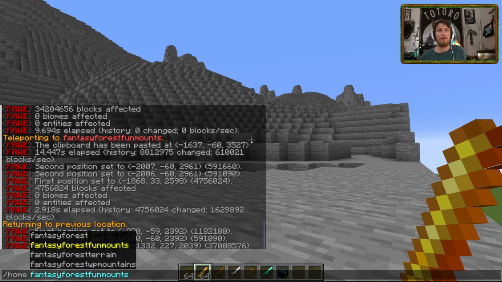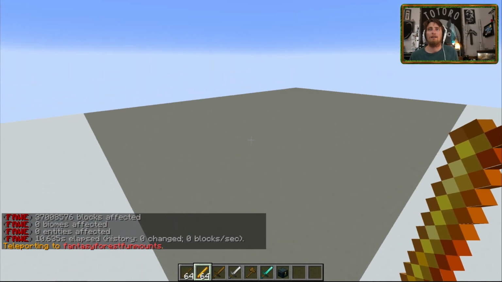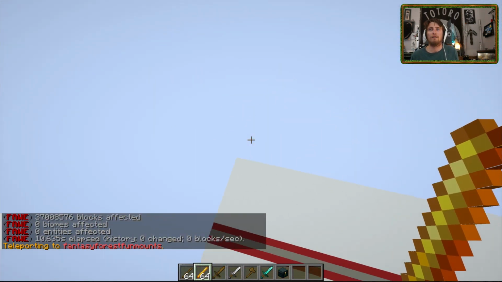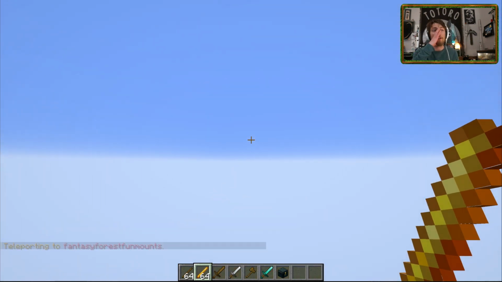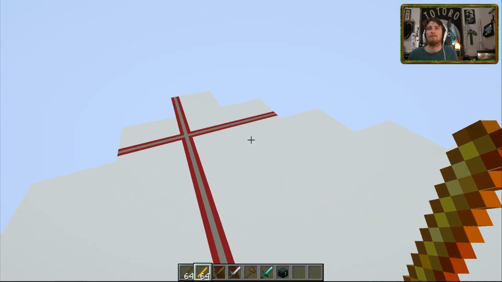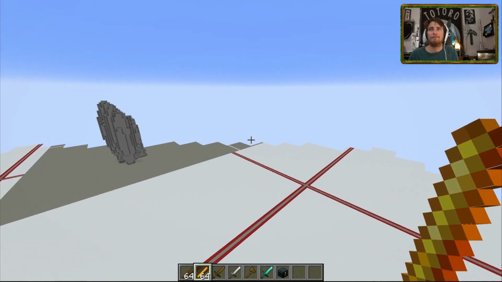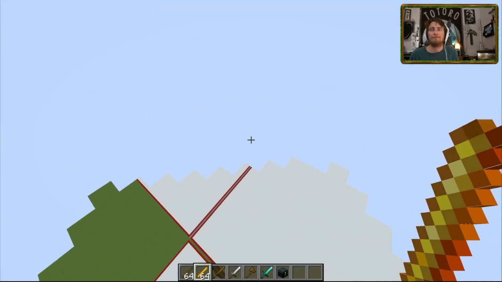Okay, and then we go to that home once it actually does it again. All right. And probably should make another home for the Fantasy Forest terrain here. We'll call this like Fantasy Forest Terrain 2 or something, so that we can get to it faster without having to load in all the chunks every time just to get there.